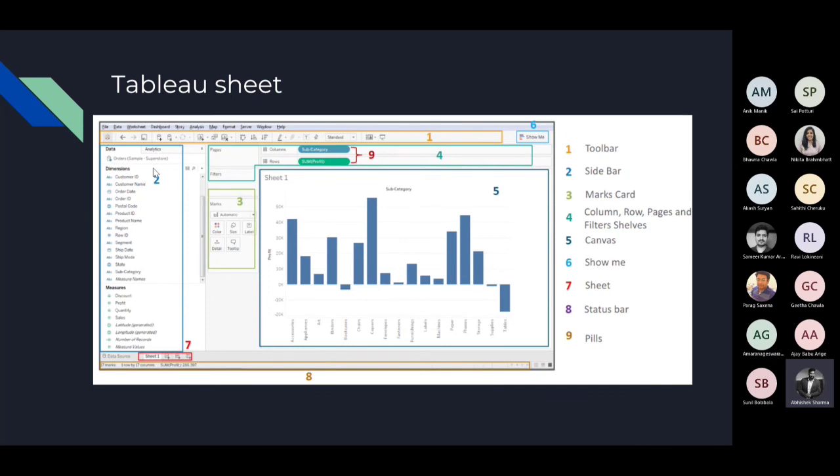For now, you can consider whatever variables you have that you're going to work with in your data source will all be a part of here. And in here we call these pills. These are all my pages shelf.